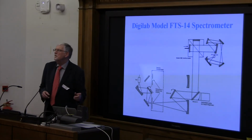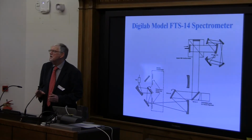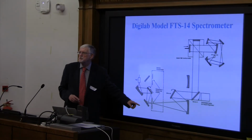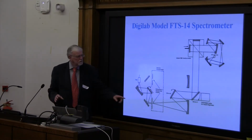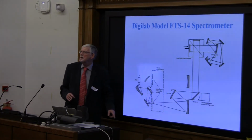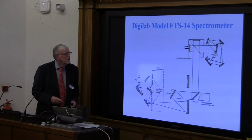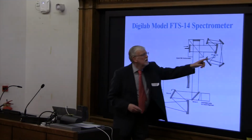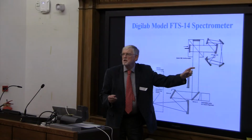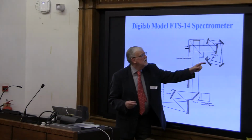The design of the optics was meant to replicate the design of a standard grating spectrometer at the time. So it had a side focus, which no instrument has now, and that was probably a mistake, but it was designed to take accessories that would fit into the standard grating spectrometers of the era. So you had basically an IR source, standard IR source, similar to what we use today. In fact, the first one was a nichrome wire source, but they very quickly went to Globars.